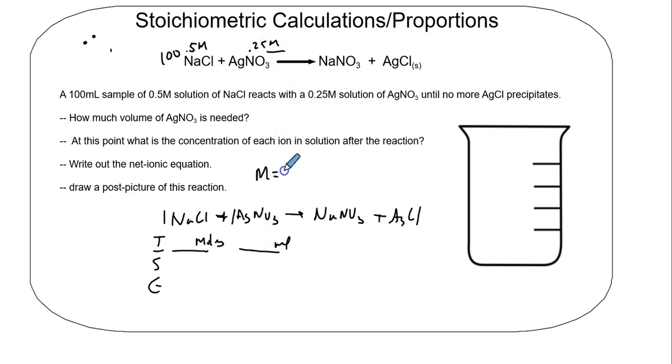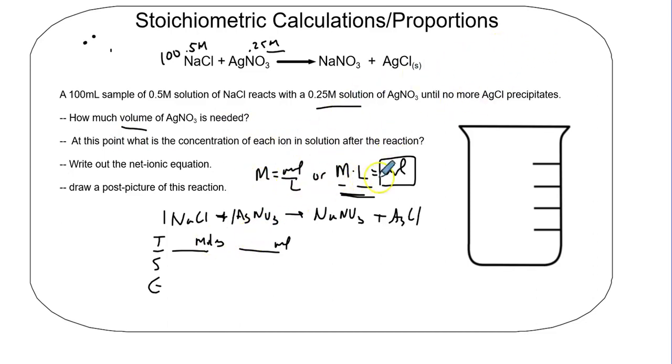So molarity is equal to moles per liter, or in this case, molarity times liters equals moles. And this is often an important relationship. If someone says equal concentrations of equal volumes, that means equal moles. So I'm looking to know what volume of the 0.25 is needed to match the moles. The moles are equal. So let's do that over here.